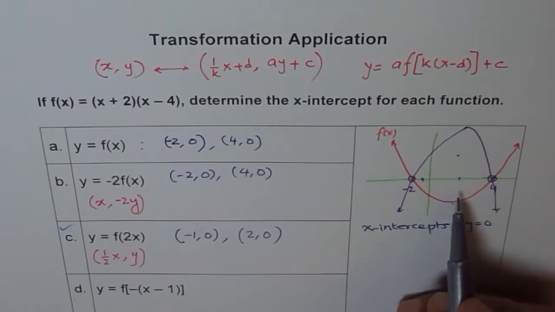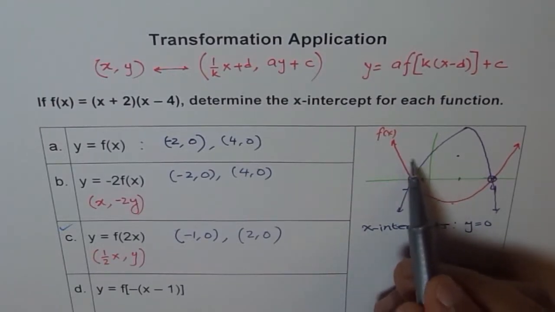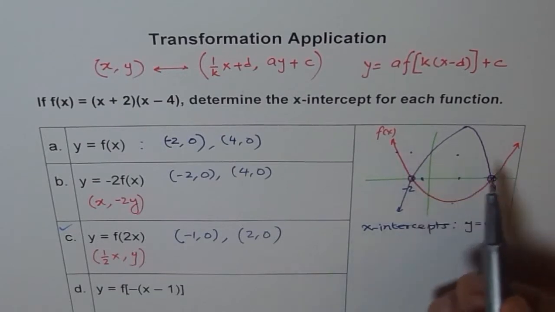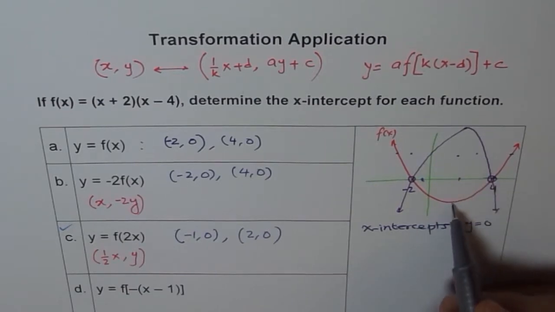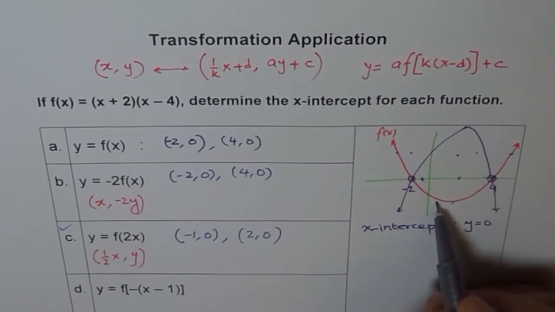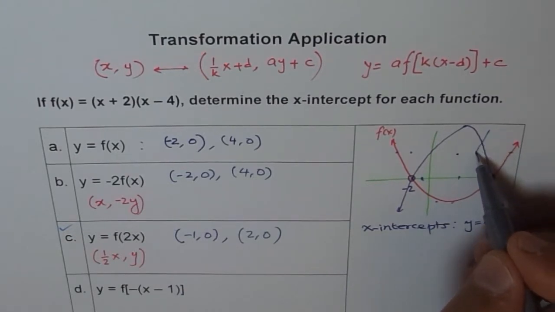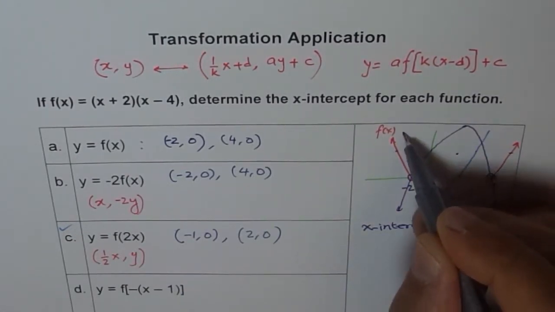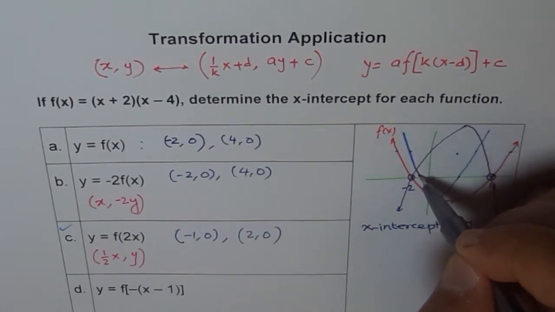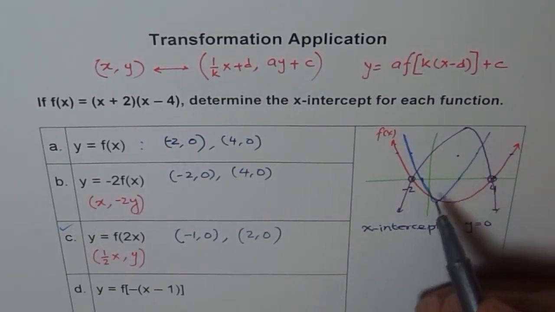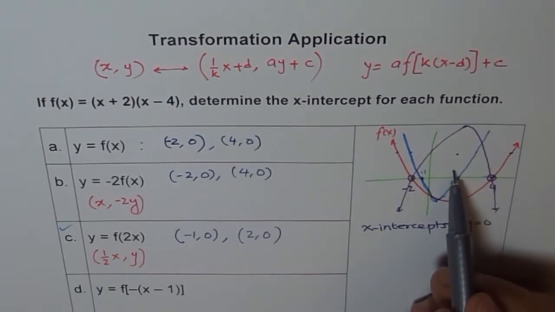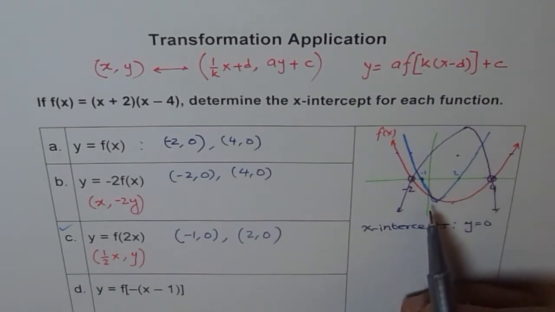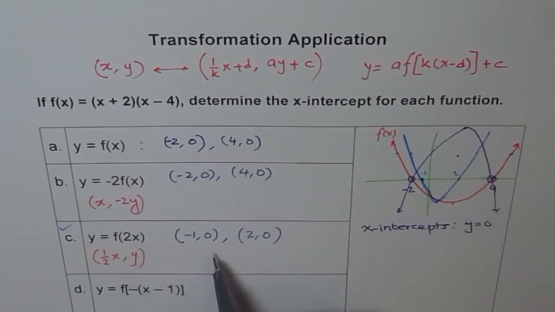Do you understand? So likewise, let's say this is one point here. It will come here, correct? That point is so far away, it will come to somewhere there. Similarly, the vertex, which is so far away, will come here. So we will have a function here, kind of like this. It's not so nice, but I think you can make it. So now my x-intercepts are at minus 1 and 2 because they come halfway closer to the x-axis. So graphically and algebraically, I get the same answer. Do you see that? Now, let's look into this.